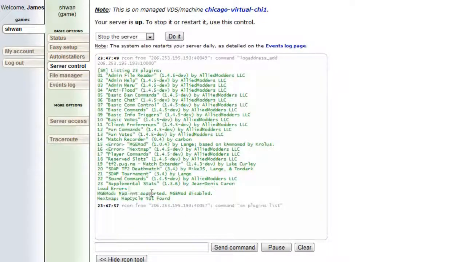Okay, now there were some errors. MG was an error because we're not on the MG server, so it's always going to error unless it's on a map that's compatible. And also, SOAP will also have an error if it's on a map that doesn't have spawns for it. So you'll see here that there isn't a Tragic Servers one. The reason for that is there are two ways to go about it. We can restart the server, or we can do some commands in here that will refresh the list and reload plugins. But for power users, sure, but for the everyday user, let's just restart the server. So we'll click restart the server, and we'll click do it.